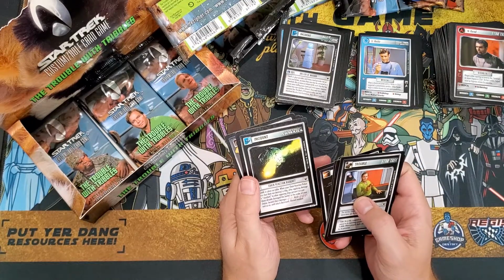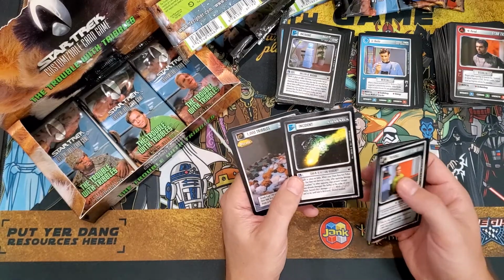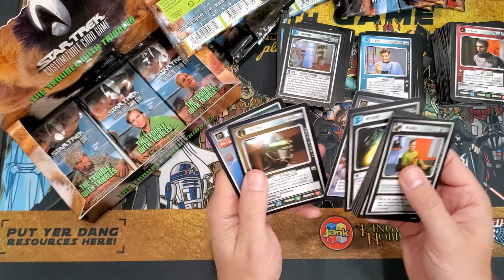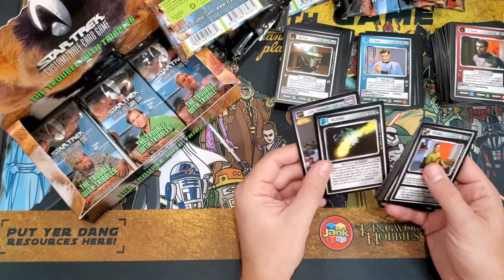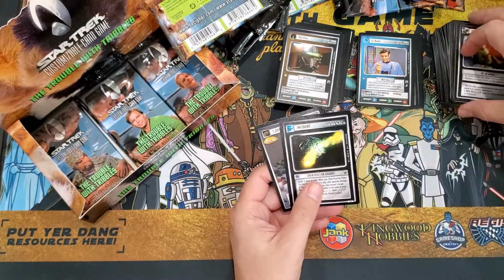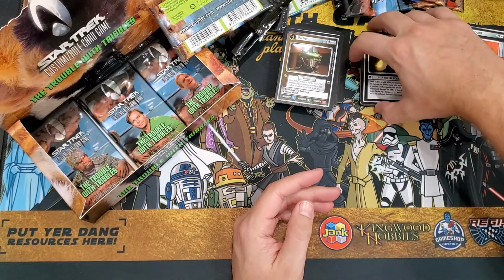This is a rare. Chain reaction ricochet. Alright. Oh, what? That's two rares. That is two rares. So, it's chain reaction ricochet and 1,000 tribbles. And then two uncommons. I can't remember some of the rares appear as uncommons or something like that. I can't remember what the rule was on that. So let me know if that's normal to get these particular rares in the uncommon slot. So that's one extra rare.